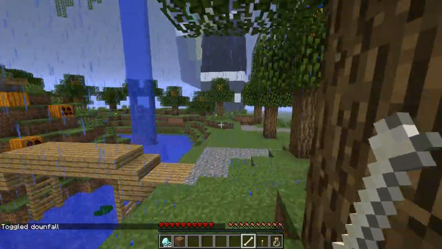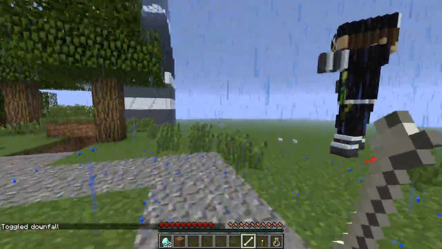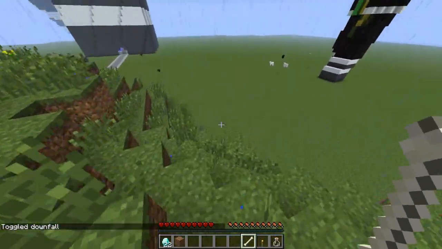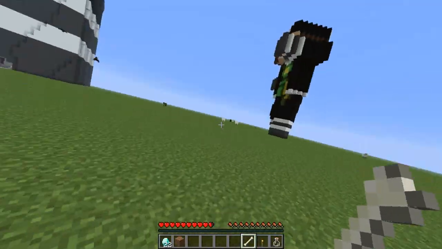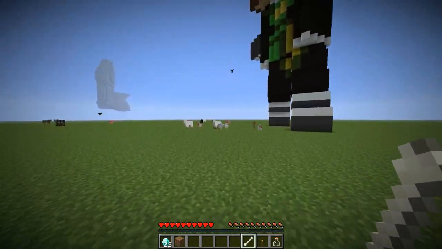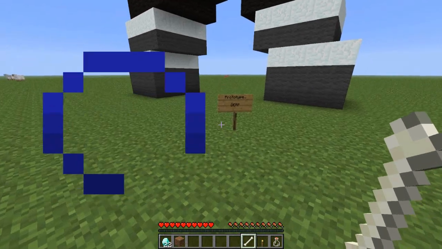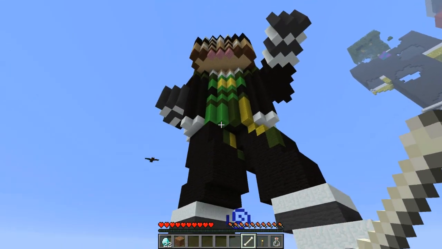There we go. Much, much better. I feel so much better knowing that there's only one demon bird here now. Ah, there's two! Dang it, whatever. So anyway, we're going to check out, because there's a sign over here, and I want to read it. What's this say? Prototype derp.